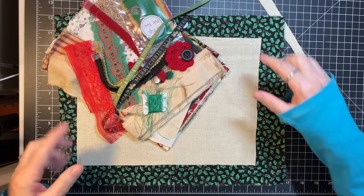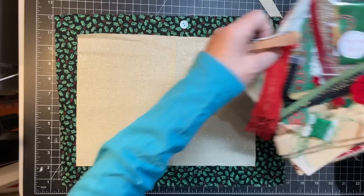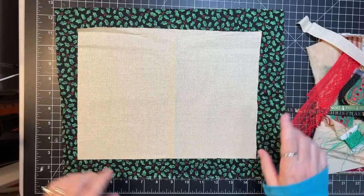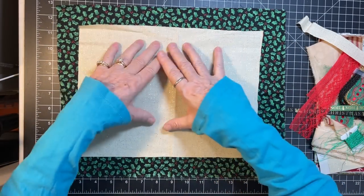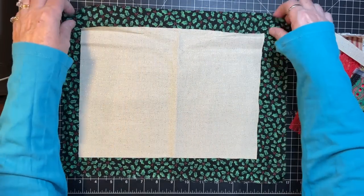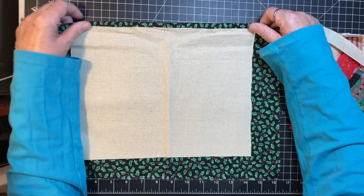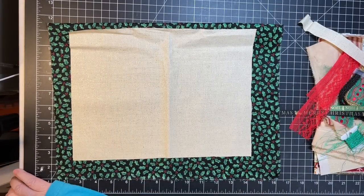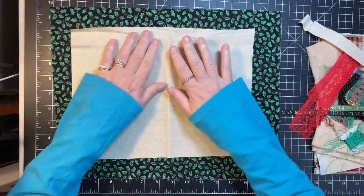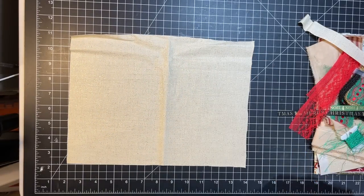This is my fabric here, and what I'm thinking is that I am going to slow stitch this part, and then I'm going to attach it to this, and then the pattern here will go around a 9x12 envelope. This is what I use, just a 9x10 envelope from Staples as my base. So that's what we're going to do, but we're going to get this part all put together. So at least I hope so.